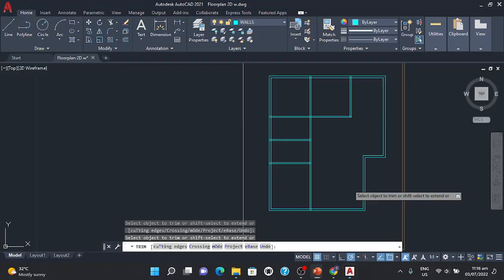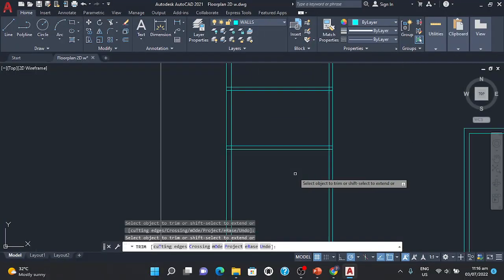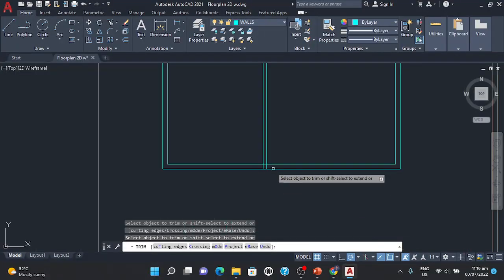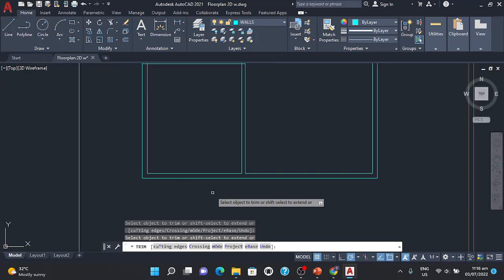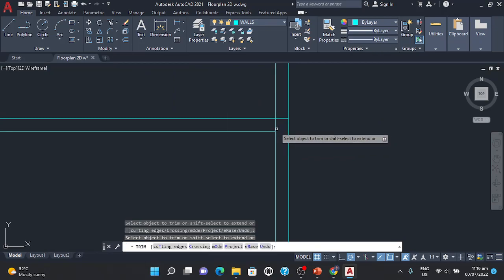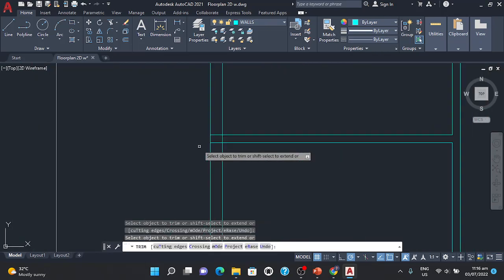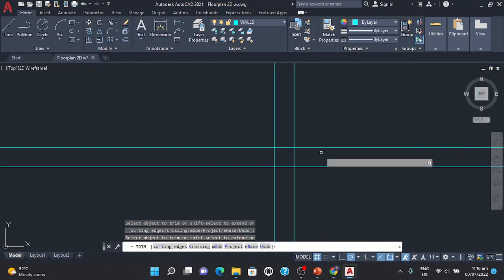Okay. Next one, we have here this one. So all are correct. So let's just remove the unnecessary part of these walls. Same goes on this side. Same here. And also here. Same on this side.